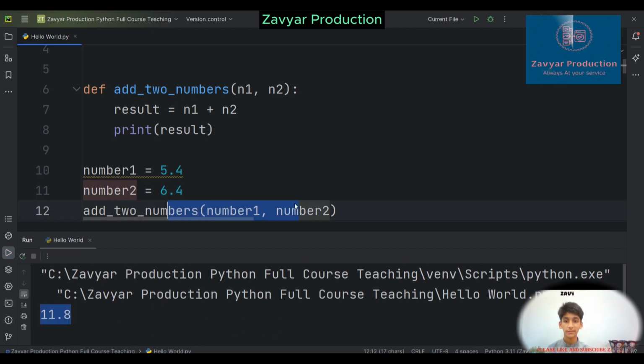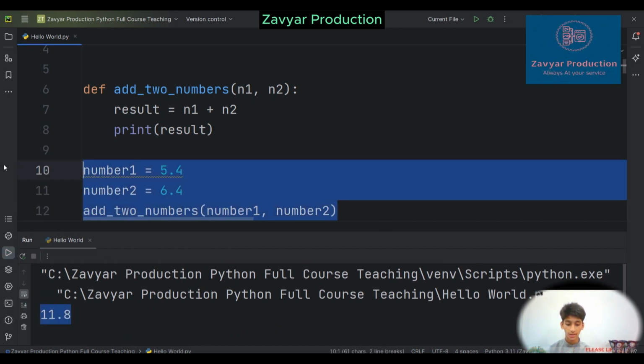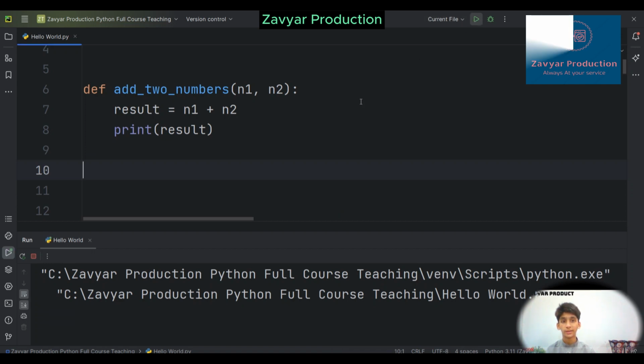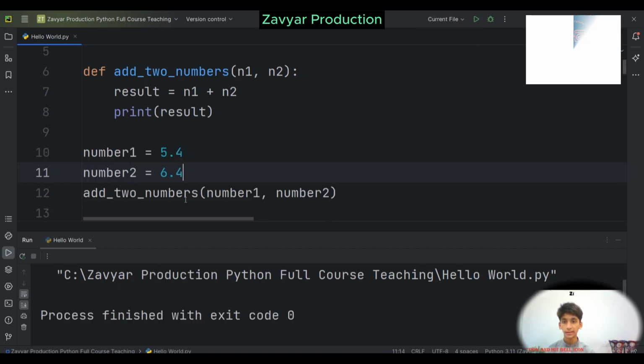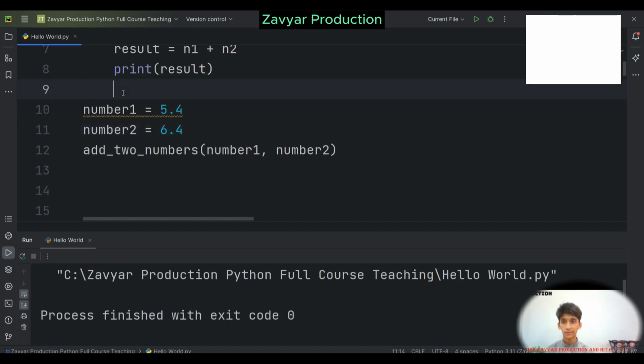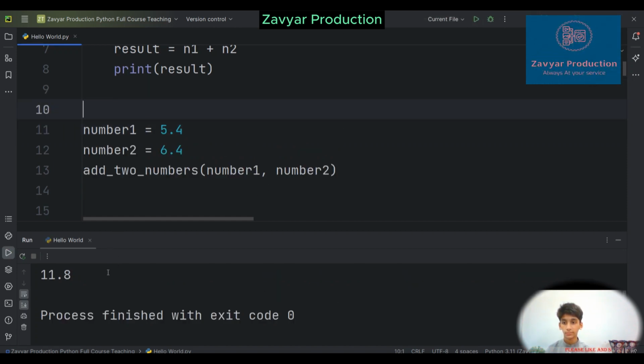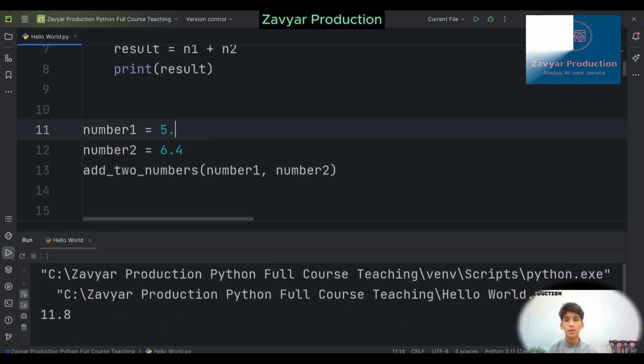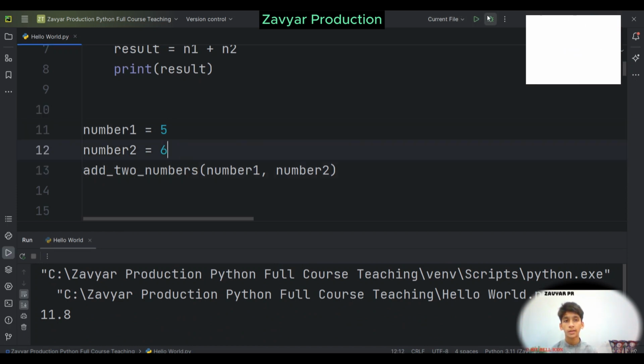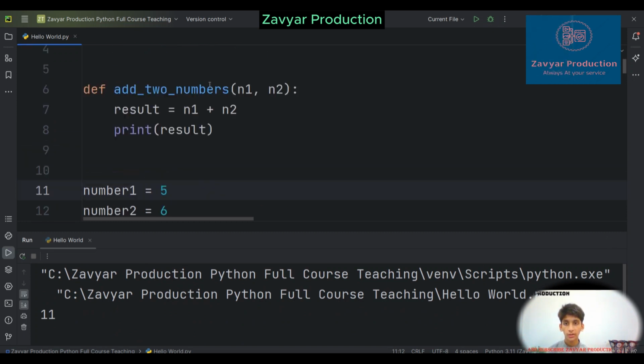Now you can see when we remove this. So now when I press run, 11.8 is printed. You should write a float. Here we should write minus.